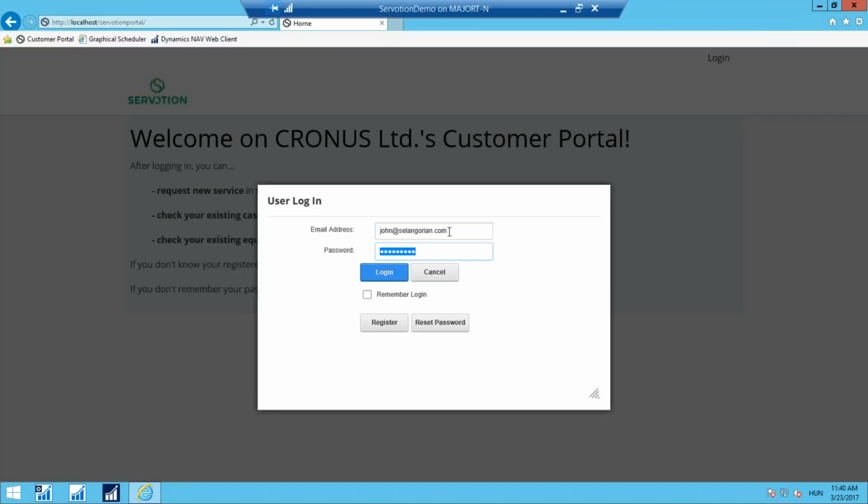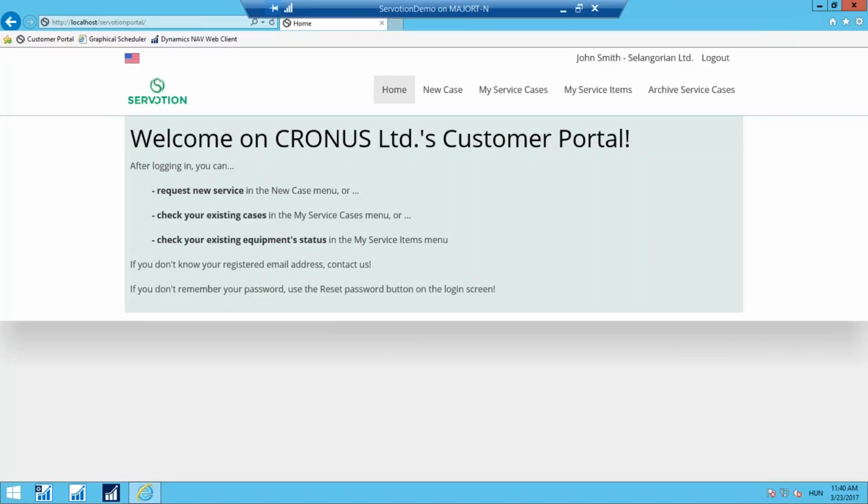The logins, or we call it portal users or MobileNAV portal users, are coming from the NAV system. By default, we have created a report which runs on the contacts, and if you filter your contacts in a certain way, then it can grab the contacts from your NAV system, and those contacts will be added as portal users in the customer portal. If I log in with this user here, then obviously he will see filtered data.